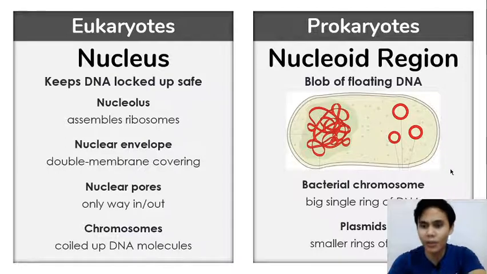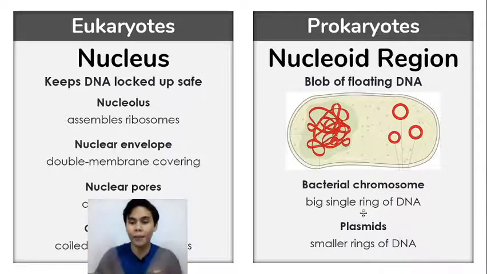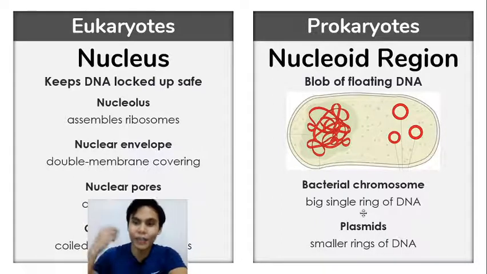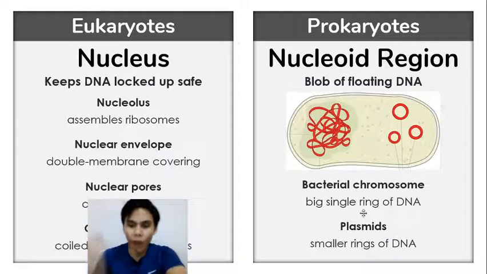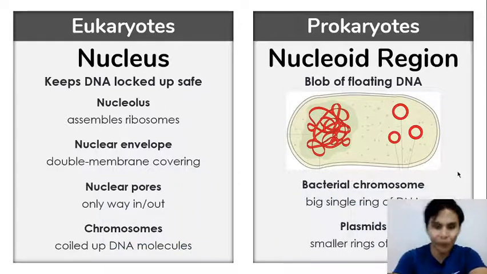In your prokaryotes, on the other hand, the nucleoid region is basically the bacterial chromosome. It's a single big long ring of DNA, but your prokaryotes also have what we call DNA plasmids. They are smaller rings of DNA, and they're what make bacteria capable of evolving very quickly. These plasmids can be traded with other bacteria like a flash drive so that they can get new sets of instructions from those plasmid DNA. Again, those are like portable DNA fragments that can code for new genes.